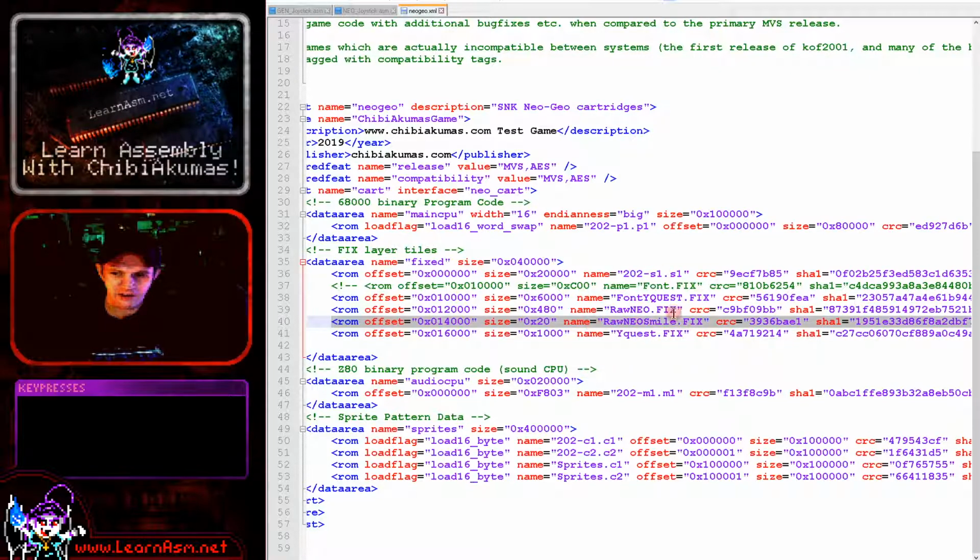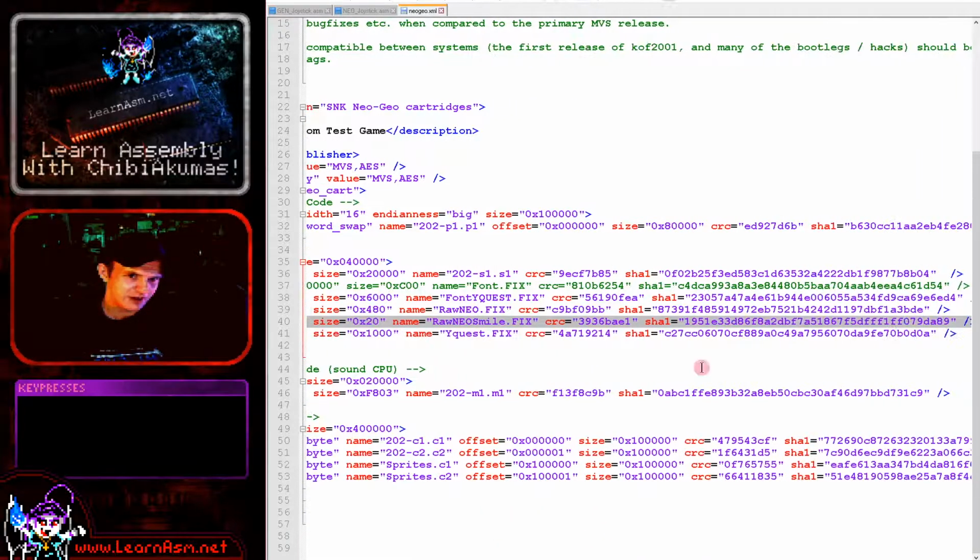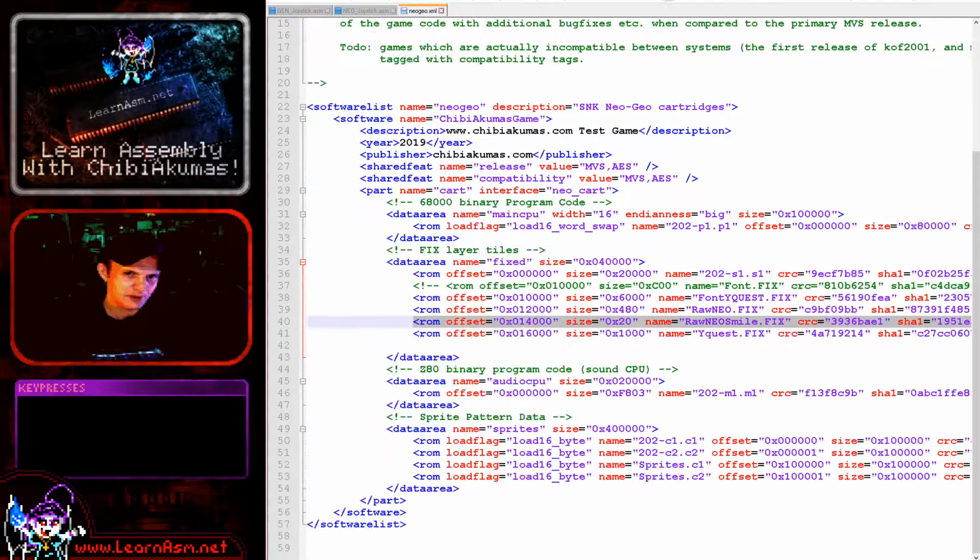This is a file I created. It's got that smiley tile and also the blank tile in it. You can see it's very small here, and we've got a calculated CRC and a SHA-1 hash here, and these were calculated by a little program that is available in my examples. So if you go to my website and download all the sources, you'll get all this kind of example code, and it should allow you to hopefully run the program as is without any work.